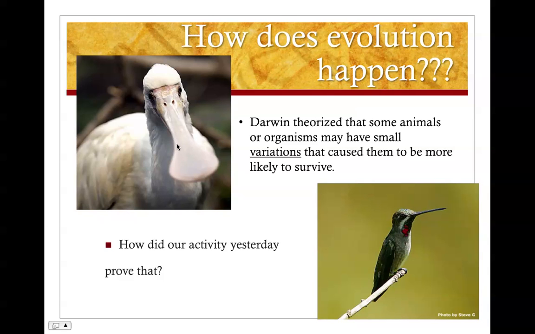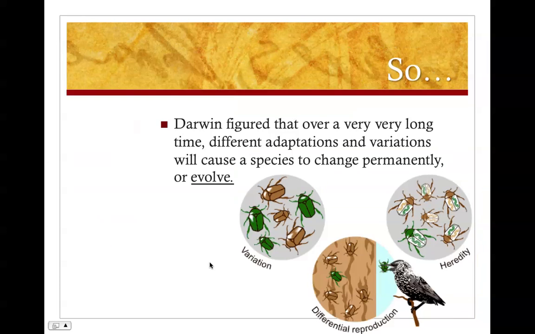If instead they had a beak that was less round and maybe more pointed, it might be harder to get the kind of food it wants and less likely to have babies. The ones that are more successful will have more babies with slightly rounder bills, and the same process continues. Maybe there's a couple of babies that have even rounder ones, until they get something just right for them, a roundish spoon shape that's perfect for snatching and squishing bugs as food. The game we played yesterday proved that with our bird beaks.